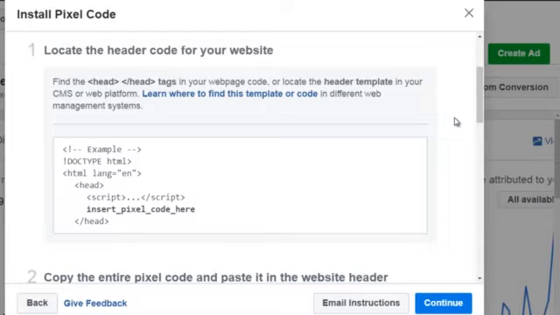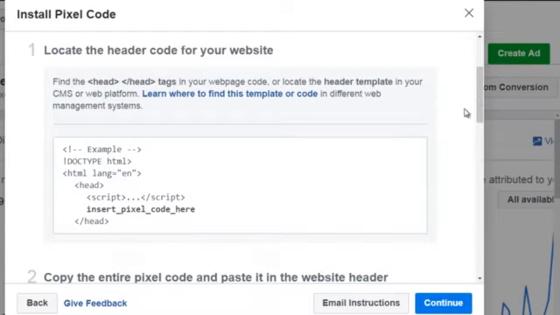I'm going to show you a WordPress plugin that you can use. If you're, say, for example, using an HTML website page builder or ClickFunnels or Lead Pages or OptimizePress or any other type of landing page builder, you need to make sure that the pixel is on every single page of your funnel, because you're going to want to track everything from start to finish.